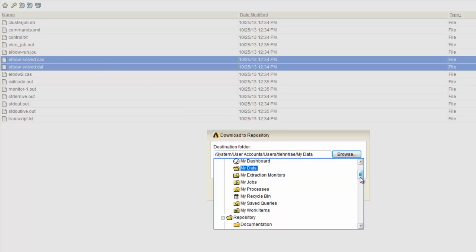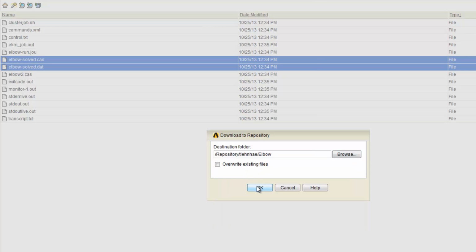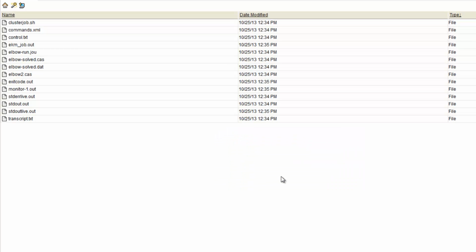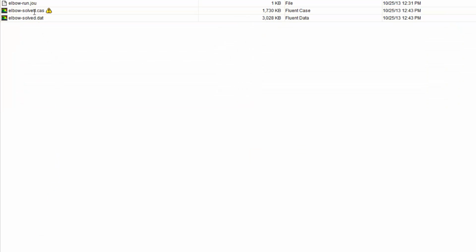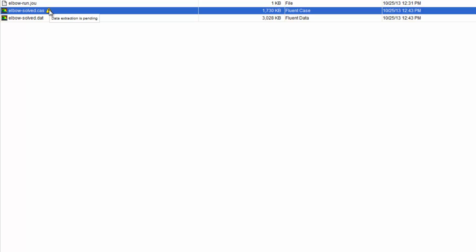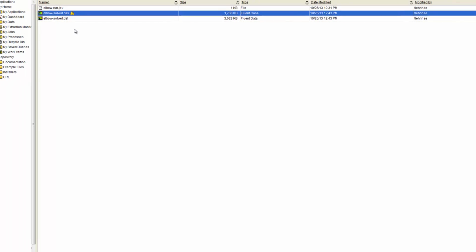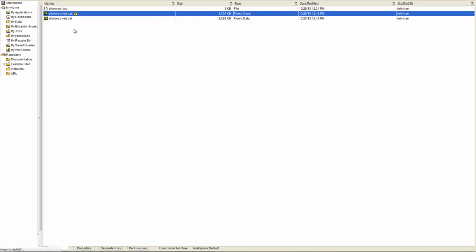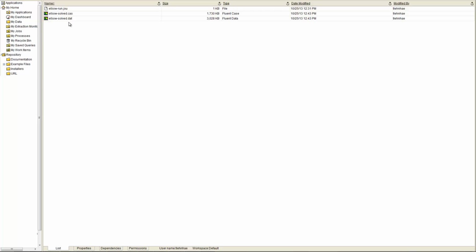As the files are being downloaded, EKM is automatically extracting metadata as well as a simulation details report from the files. An interactive 3D image may also be extracted if EKM is configured to do so. All of this information is displayed in a standardized format in the object view without any manual post-processing required.